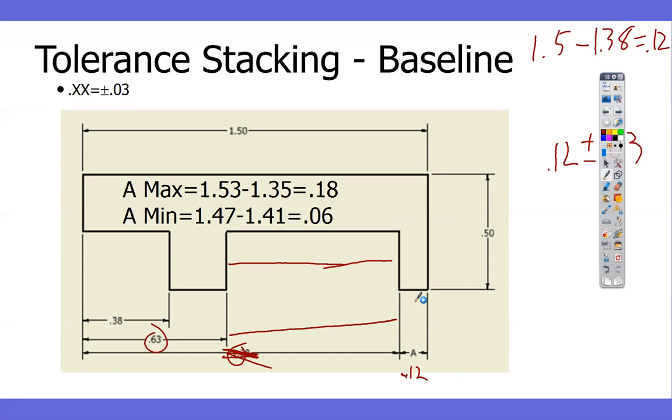But the point of this is that anytime you have dimensions added up, the tolerances are going to add together also, okay? Or if you have dimensions on either side, now you just have to take both tolerances into account, okay? So that's an important thing to realize, okay? That's one of those things that I didn't really get while I was in school. They didn't explain how that all worked.